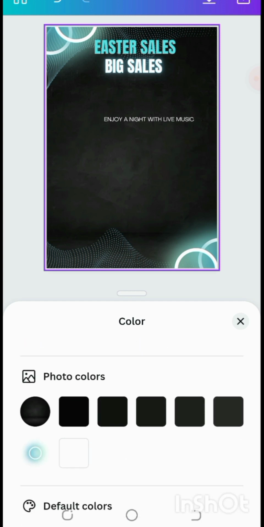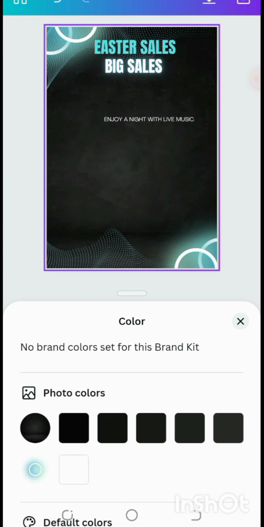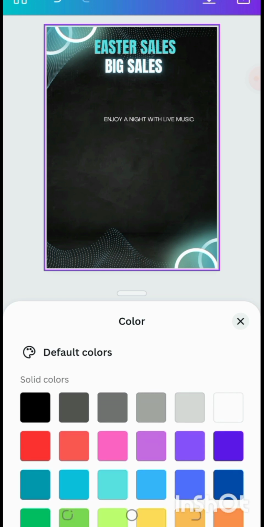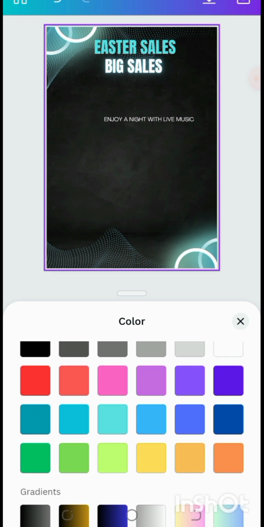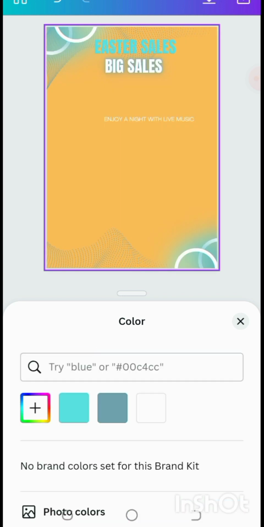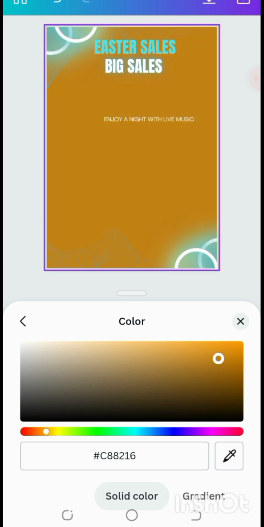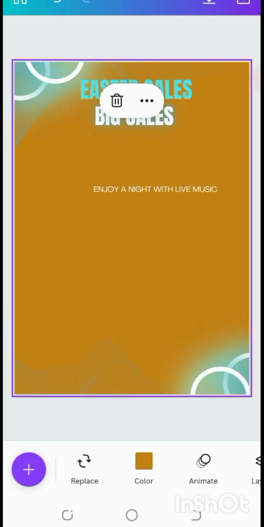From the template, these are the colors the template uses. The photo colors are the colors that come with the template. But now I don't want to use those colors. Let's assume I want to use yellow on this. Can you see that? Now I've changed that. If I want this yellow to be brighter, I just go to this plus sign, click on it, then choose how I want my yellow to look. All right. I think I like this one. Then I'll leave it there. Okay. Now we are done with that.